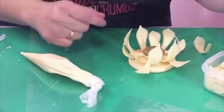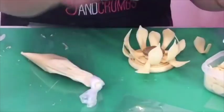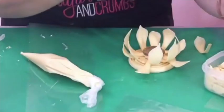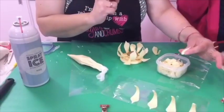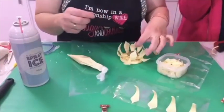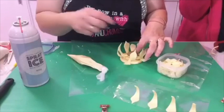Right, I'm not going to do it now because I think we need to get on with the mirror glaze. But for example, what I did before when I showed you the little blob of chocolate and then I flicked it, if you just freeze and solidify this one, that's where you get little petals. So you can do another flower altogether, almost like a sunflower. You can put them like that all around.